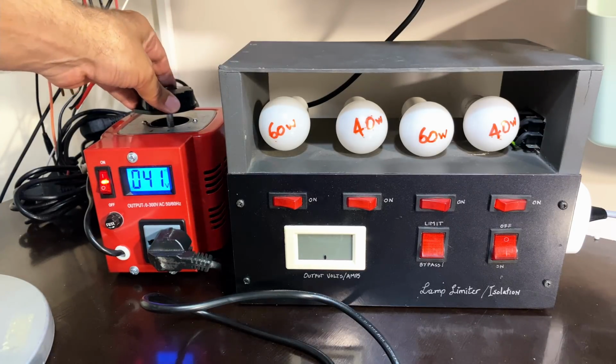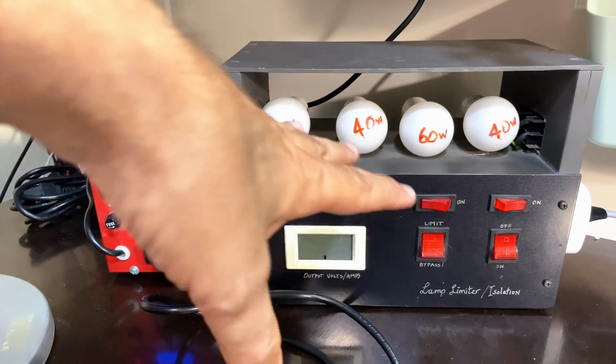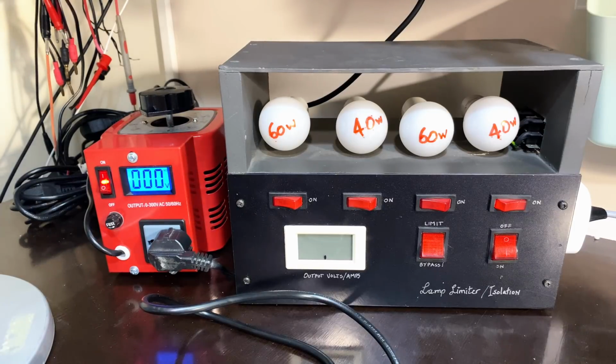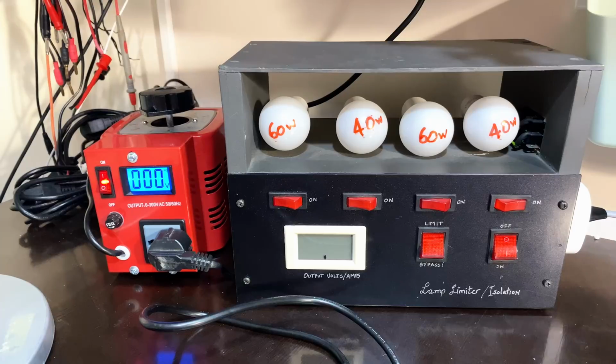And what I'm going to do is I'll just leave it off, and then I'll go up to 120 volts on there. This thing will be protecting just in case there's a complete short in the circuit. I don't want to risk it. And then I'll be able to just bypass that, and we'll be seeing the full mains voltage. Full mains voltage meaning 120 volts or 115. I'm going to go up to as far as 120 because we do go as far as 240 over here. So in 240, this thing will see 120, and I want to get 12.6 volts for those heaters.